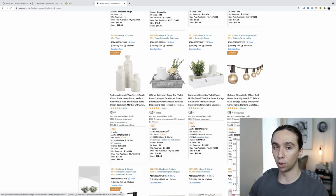So that's the whole point of private label, is you take several $1,000s, invest it into product up front in bulk. You're buying 300, 400 pieces of inventory, sending it into an Amazon warehouse where they're going to be making the shipments for you and making the customer service really easy for you. All you really have to do is figure out what product you want to sell, order it, send it to them, and then make your listing. That's pretty much it for the private label model.